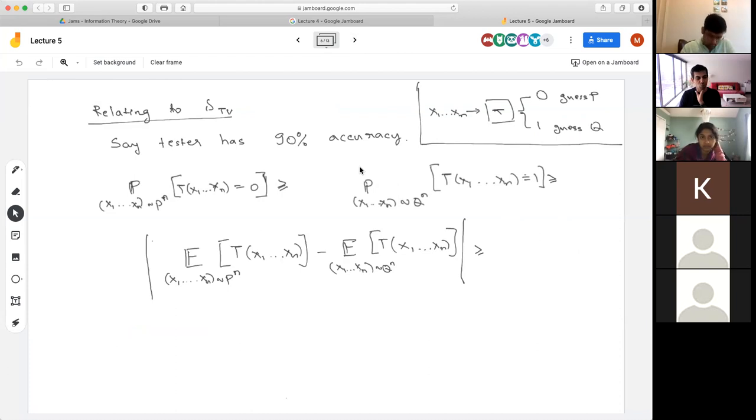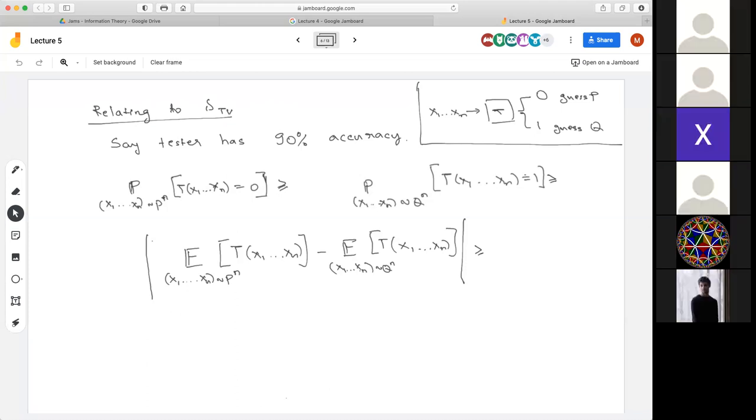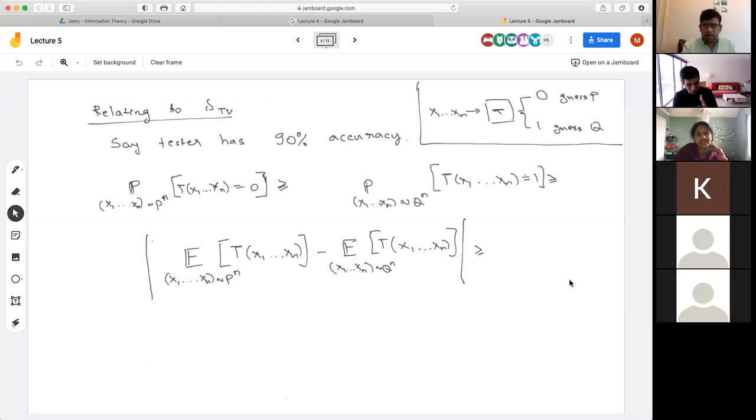So what can I say about the two probabilities that I've written down here? Can you give me a lower bound on each of these probabilities? It's not very subtle. The answer is already written on the slide. You just have to tell it to me again. Maybe it's too simple. Or 0.9 for 90%?